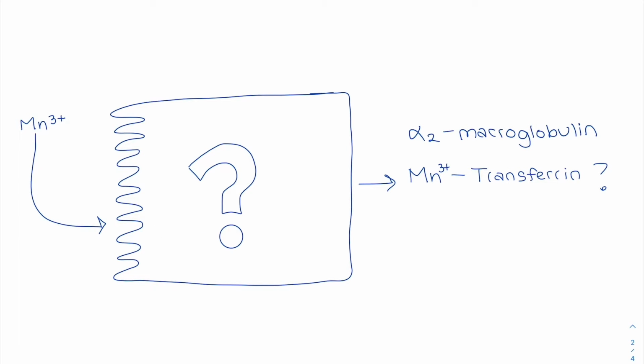When it's excreted, most of it's lost in the feces, not in the urine, and when manganese is transported to the liver, it rapidly enters the mitochondria for incorporation into SOD. So we'll talk about superoxide dismutase, which helps get those free radical scavengers, and it's sequestered into lysosomes from where it's actively transported into the bile.